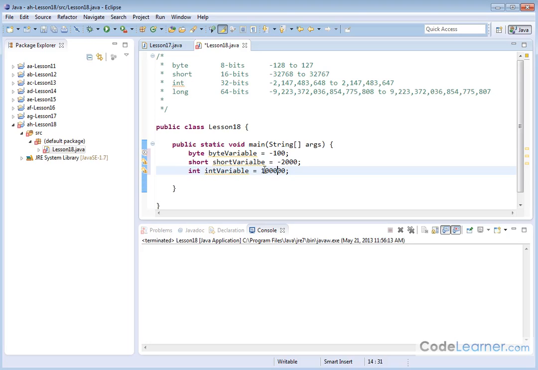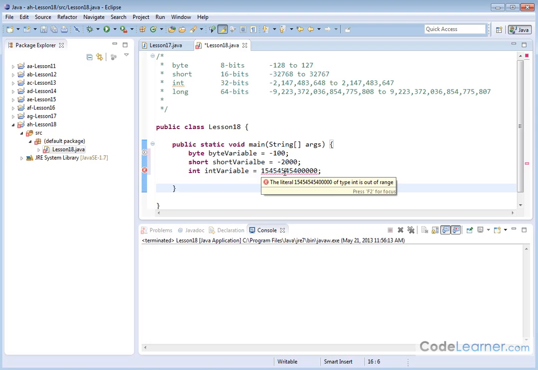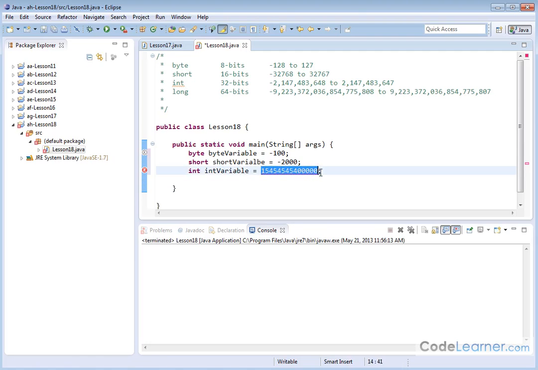But if you try to put something too big here, let's just start sticking a bunch of numbers in here, and click off of it, notice we've underlined it, and now it doesn't say that it has a problem converting. It says the literal, and it tells you what it is, of type int is out of range. It doesn't tell you there's a problem converting because it's not trying to convert anything. When you type this number in, it assumes it's an integer. You're trying to put it into an integer variable. The types match. It's just that this number is bigger than can fit inside of an integer. So again, if you see red squiggly underlines under your numbers, that's a problem. So let's go ahead and take this out and put it into a form where there's no errors.